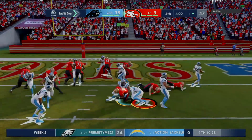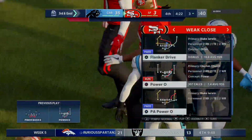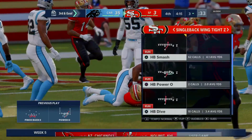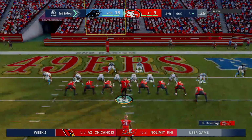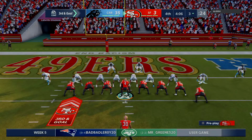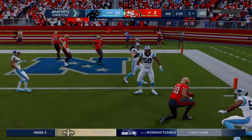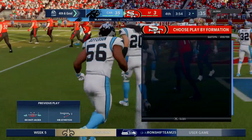They'll keep it on the ground. Church, and he is met quickly in the backfield. Down he goes, folded like a lawn chair. Calling a loss of 2 on the play. And that is going to set up 3rd and goal. They'll try to run this one in. And he'll get him a bit closer as he's down to the 2-yard line. Only a yard there, so it brings up 4th and goal.